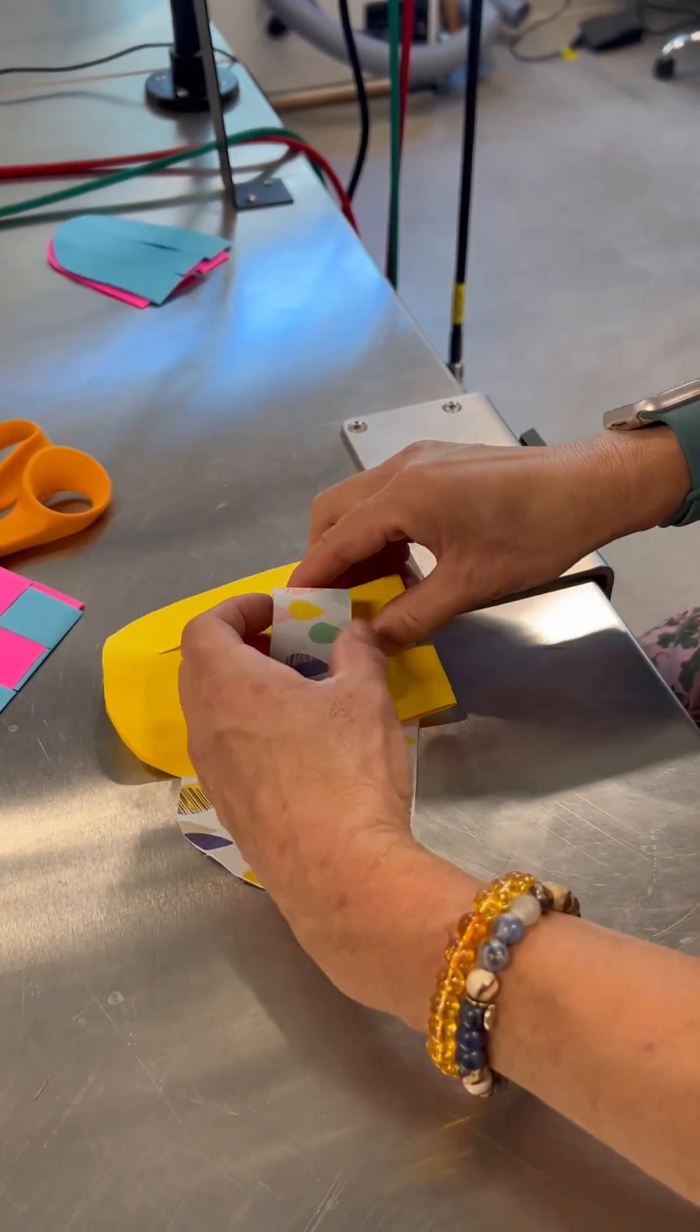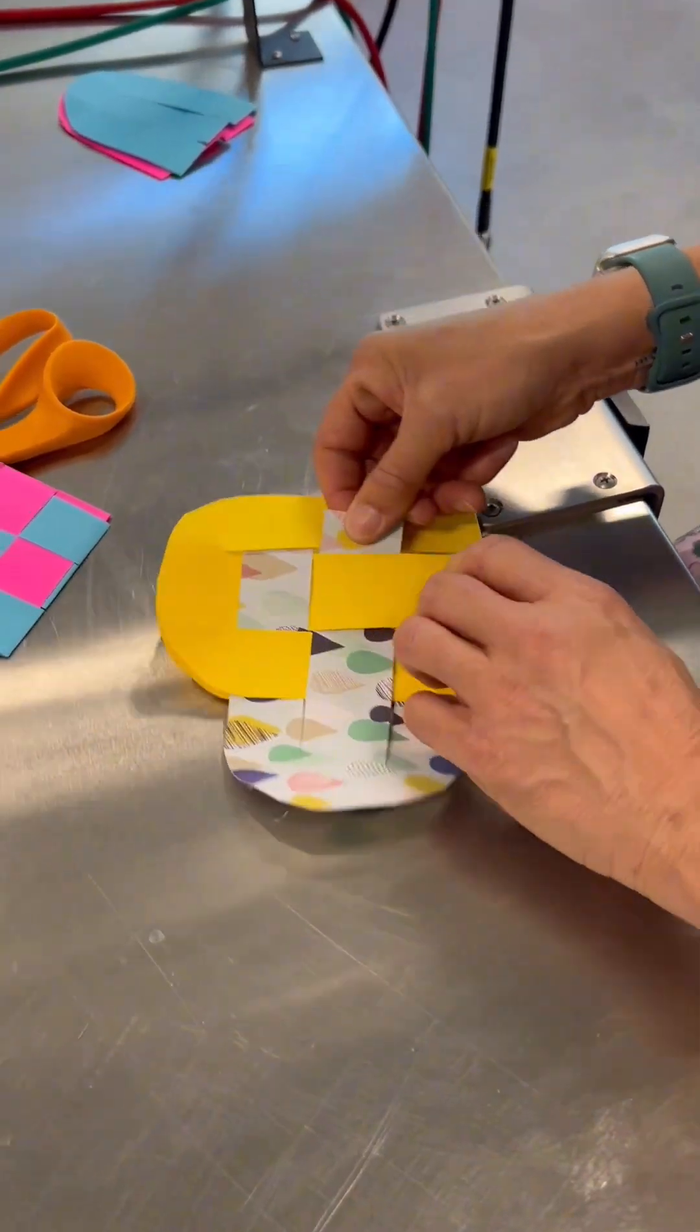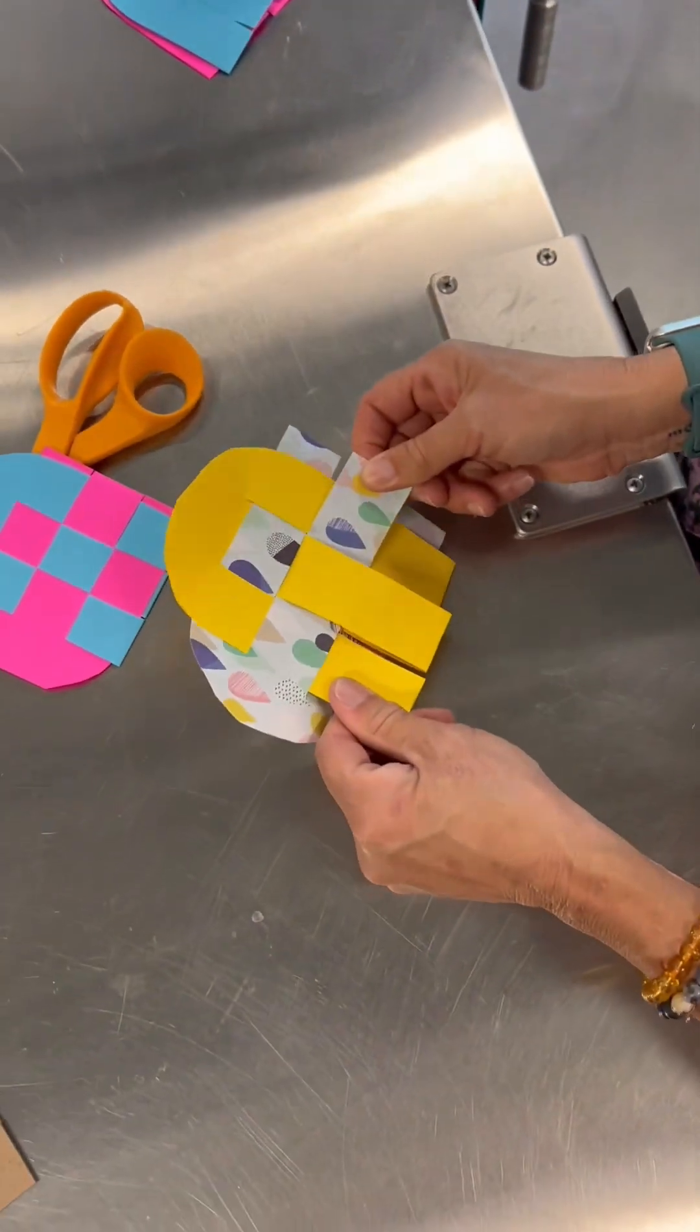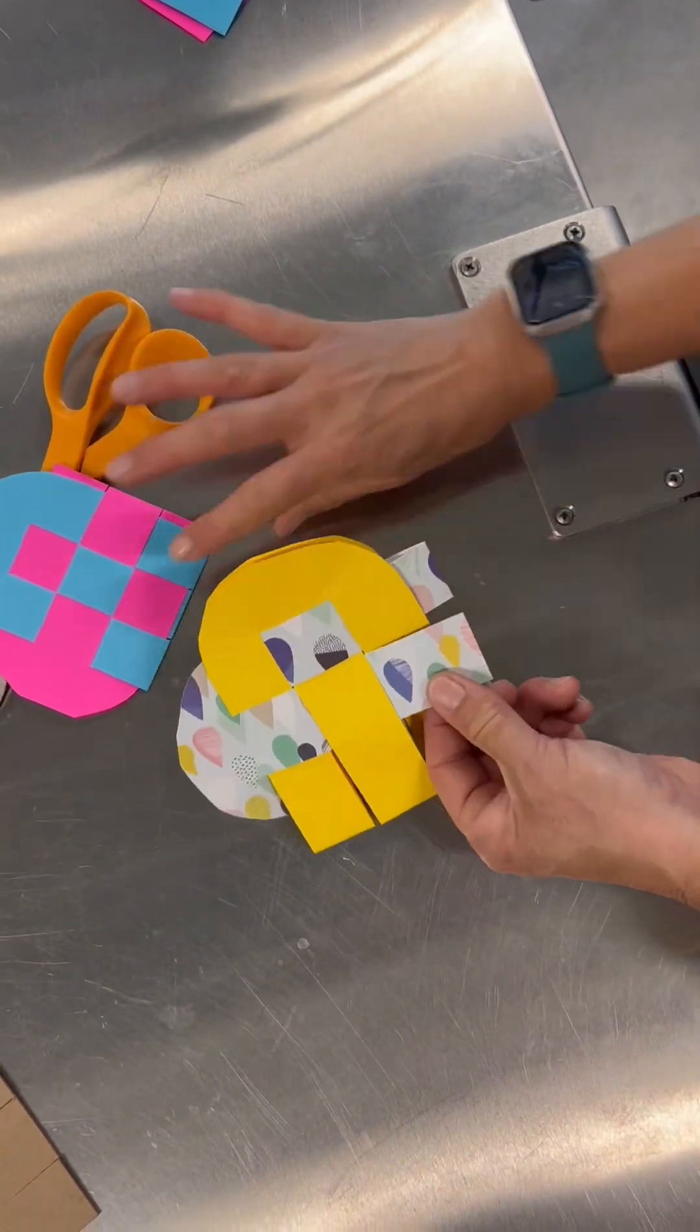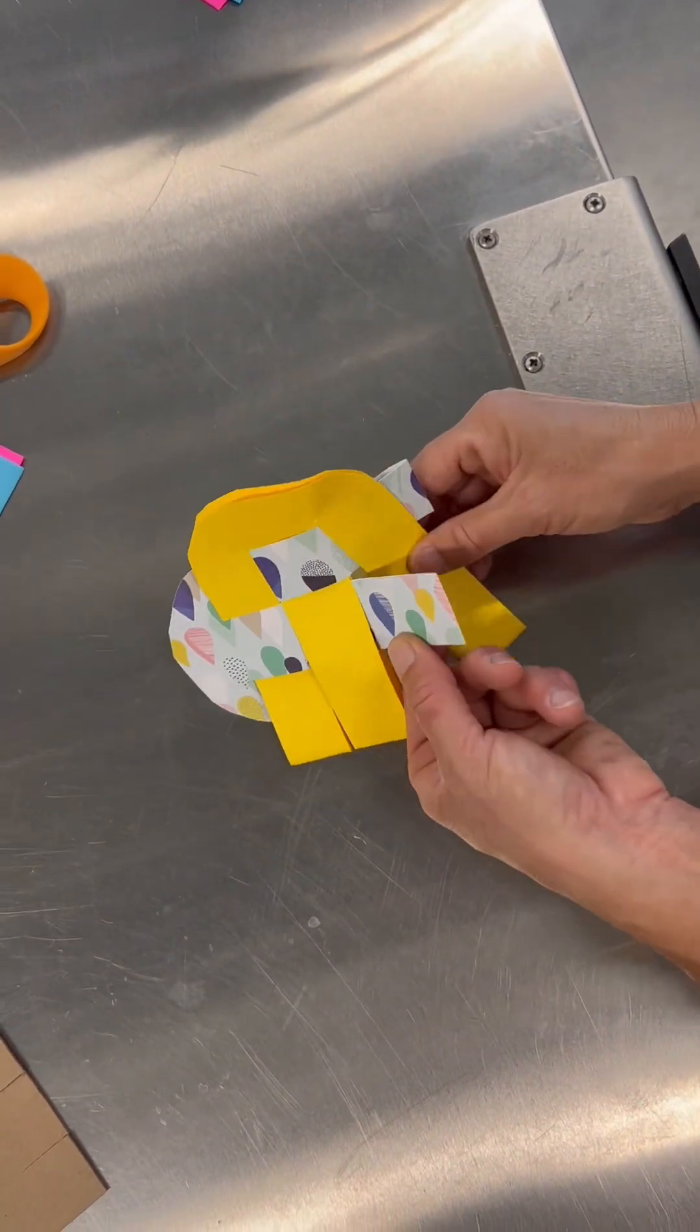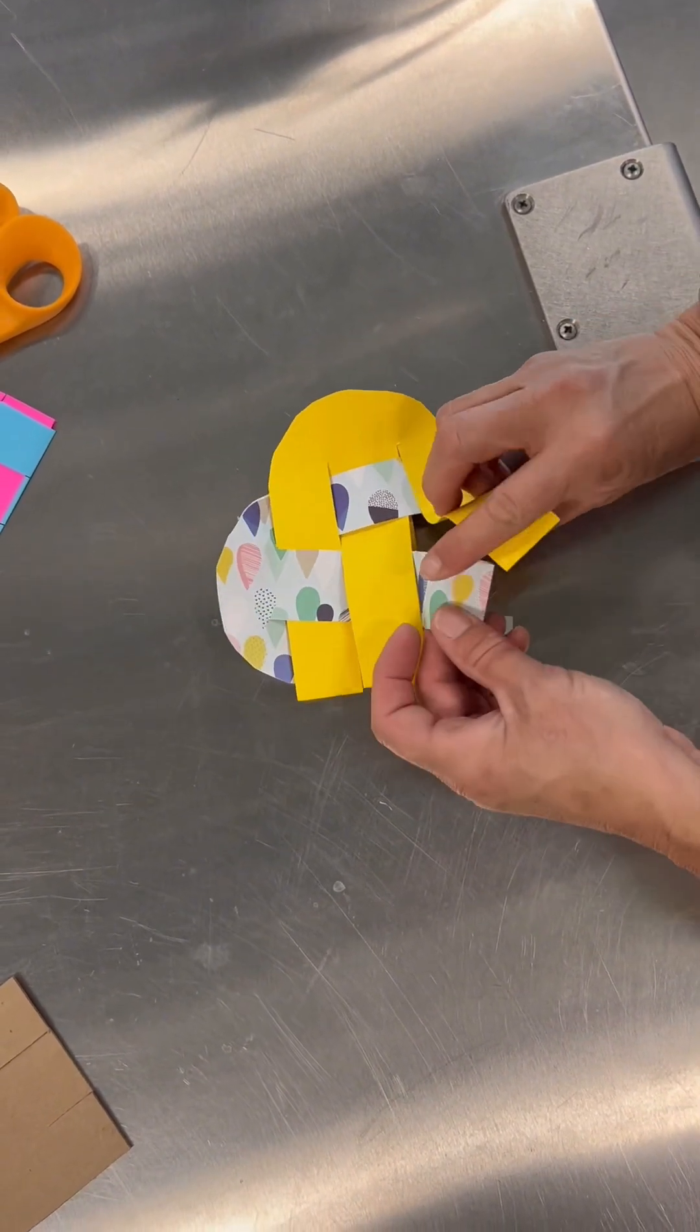Now this one goes inside the solid color. And if you have two colors, you're going to be playing around with each color, not patterned versus solid. Pull it all the way into the top. And then you take this one and you tuck it in to the pattern side.